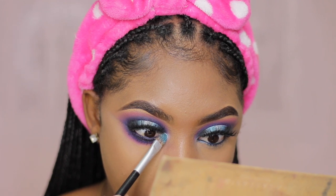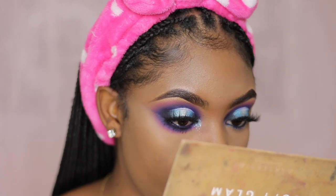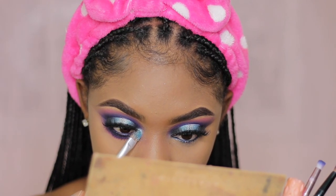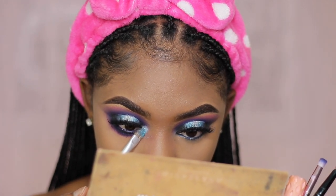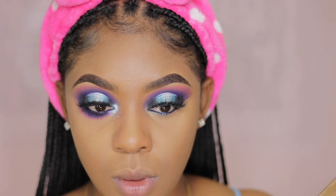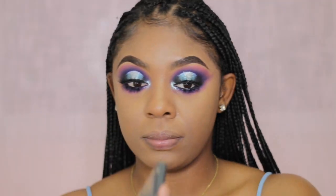Now I'm going in with the shimmer that I put on my lid and I'm gonna put that in the inner corners. I did get some little fallout from that, so I would recommend you put that on before you go in with your foundation. Because you will get some fallout there. But another tip is you could set the brush before you're putting it on. I didn't set the brush, so I think that's where I got the fallout as well. But you cannot get it too wet.